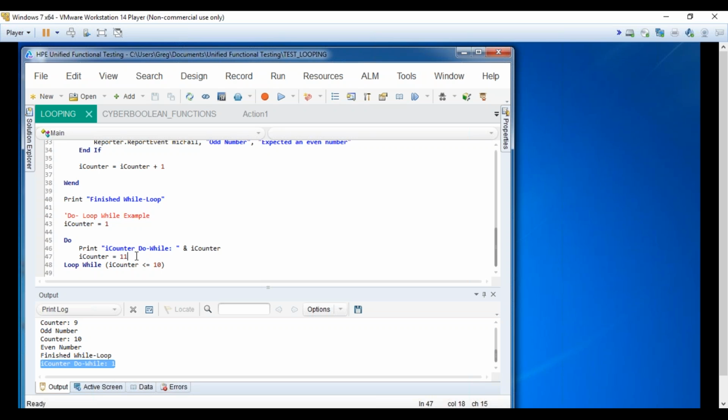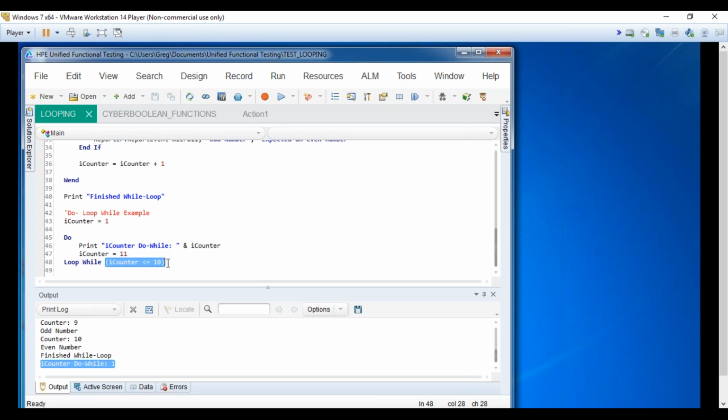So it did this code no matter what, one time. It printed the iCounter do while. We set the value to 1. It printed that value, which is iCounter do while was 1.